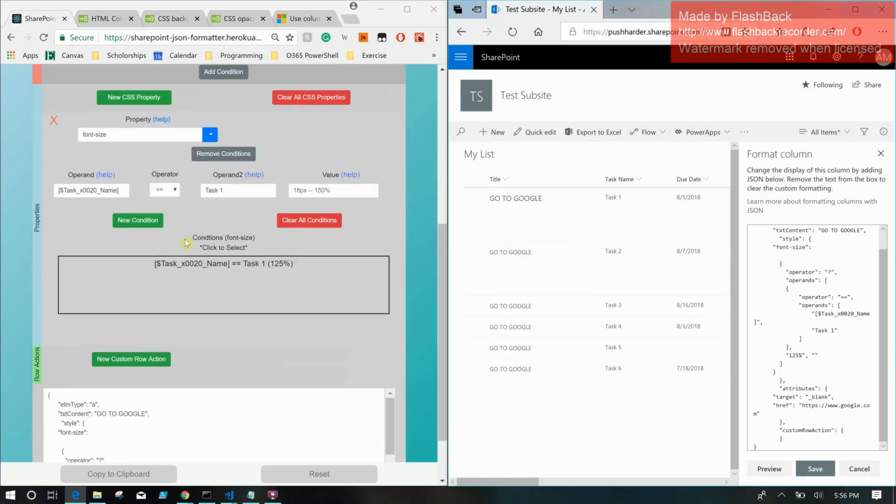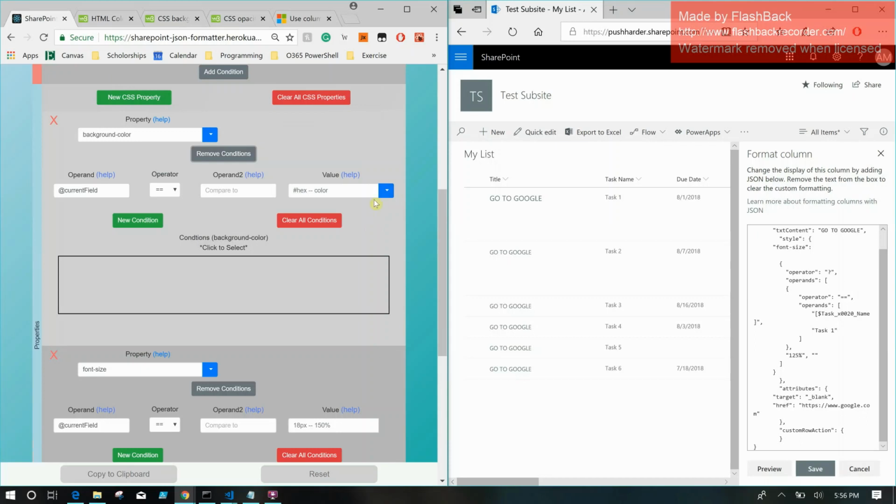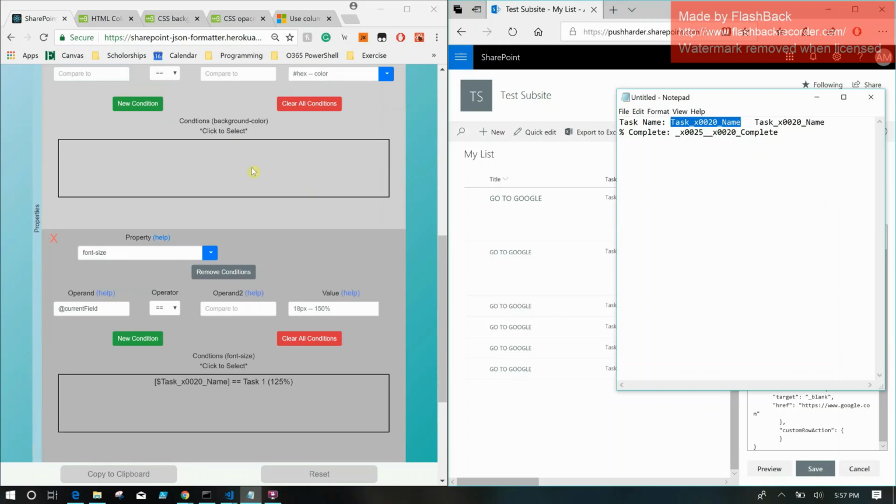And so you can add other CSS properties and say, okay, well, I want to make the background color, and then add another condition for these background colors and say, okay, if the, and we'll say the same field, if the task name field is equal to task 2, then I want to make this yellow.